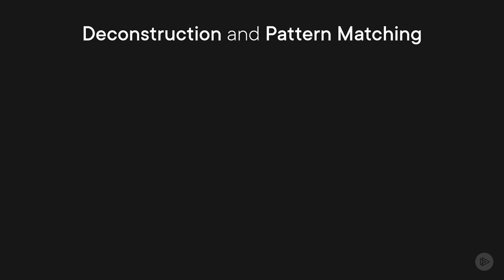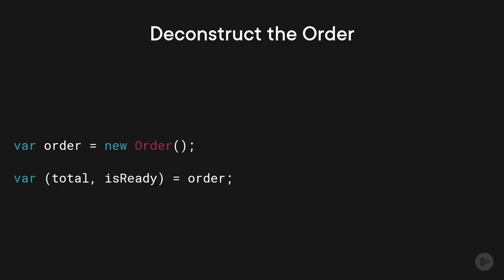This is useful for a couple of reasons. You will discover one of the most useful cases in the next module when we introduce pattern matching. We'll take a sneak peek at that in just a moment. The goal is to be able to take an instance and deconstruct that into local variables.